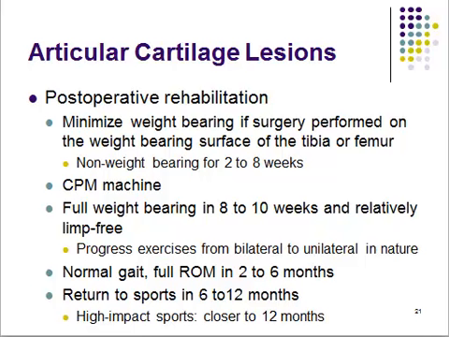Now in postoperative rehabilitation, we want to minimize weight bearing if surgery was performed on the weight bearing surface of the tibia or femur. So we will be non-weight bearing for 2 to 8 weeks depending on the surgical procedure and amount of damage. We may want to use a CPM, and full weight bearing is avoided for 8 to 10 weeks and relatively limp-free. We want to progress exercises from bilateral to unilateral in nature, and we want normal gait and full range of motion in 2 to 6 months, and return to sporting activities in 6 to 12 months. If they're high-impact sports, it'd be closer to 12 months.